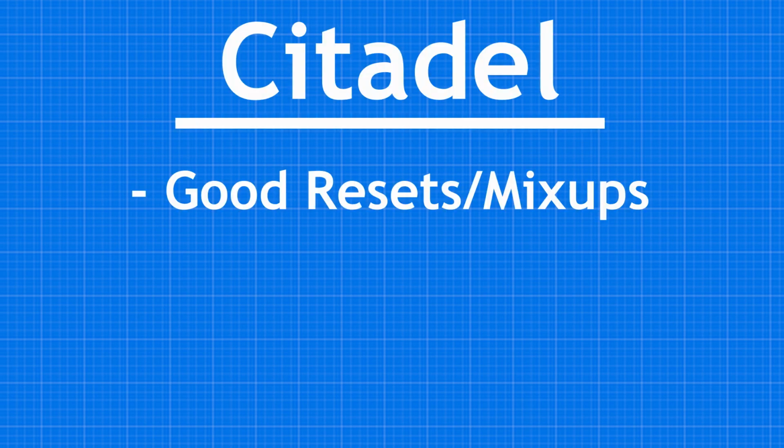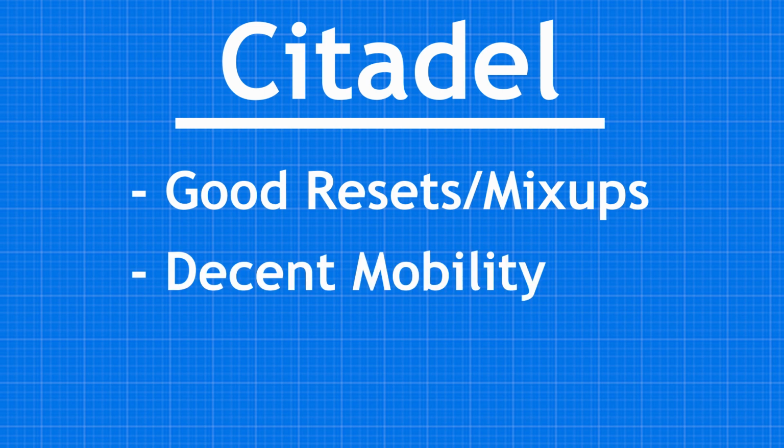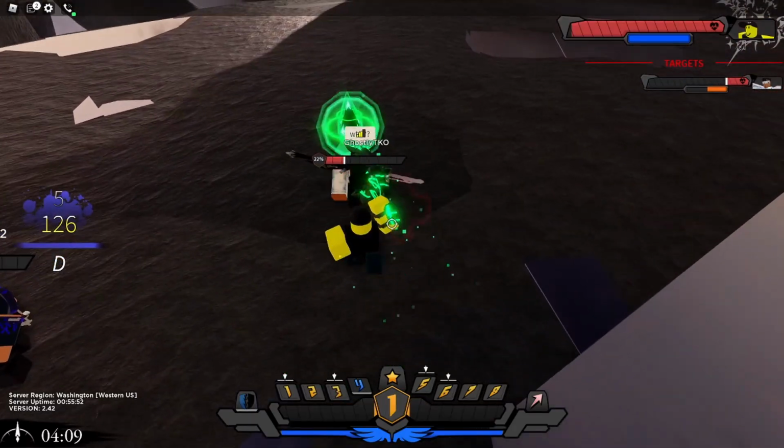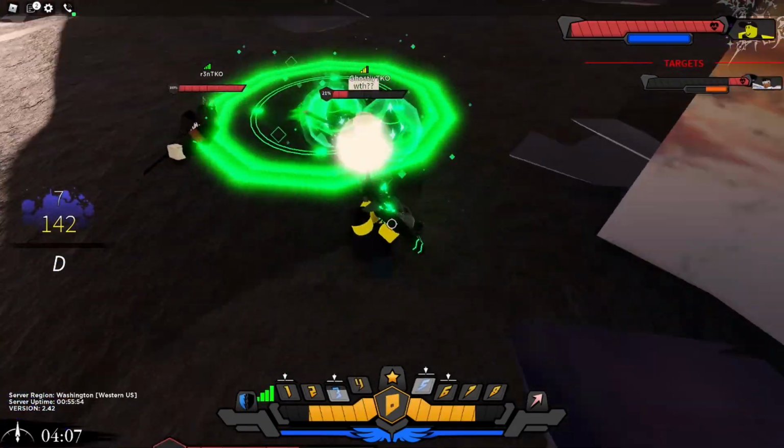So what have we covered thus far? Well, Citadel's pretty damn good at resets and mix-ups, given that you, the player, are able to understand your opponent. And as a cherry on the top, he's pretty mobile despite being a tank. But what isn't Citadel good at? Well, it's anything that's close quarters. But not always. That's a terrible way of saying that, let me rephrase it.